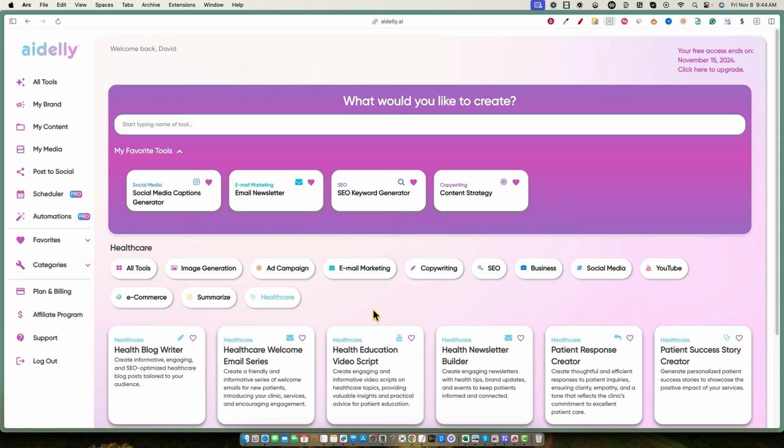So if I had to grade this, I would probably give this a 3.5. It's not horrible or terrible by any means. And if this is the MVP that they've come to the table with when they just launched, I'd say it's pretty good. There were some bugs: some of the copy buttons not working, some of the create for me buttons not working, and some times where we said create and it didn't create anything for us. And when it finally did create, it didn't write anything about email marketing. It just wrote everything about our brand. So there's some things that I noticed.